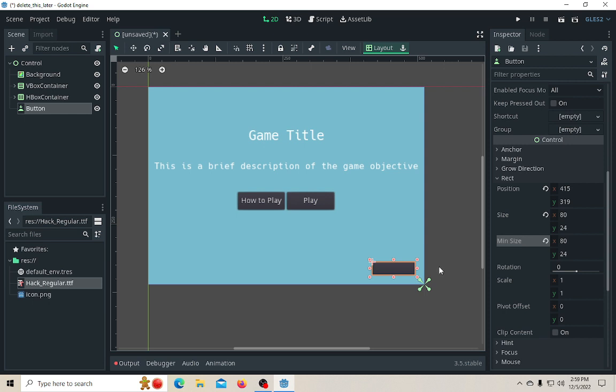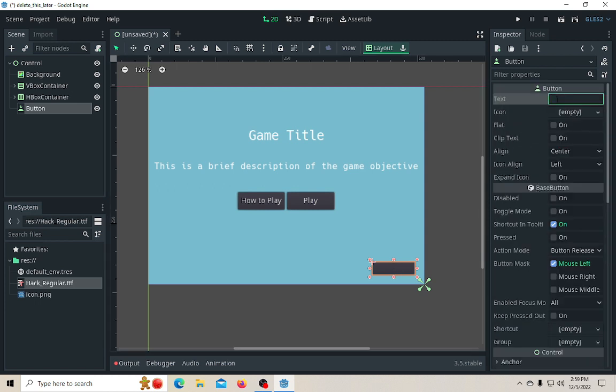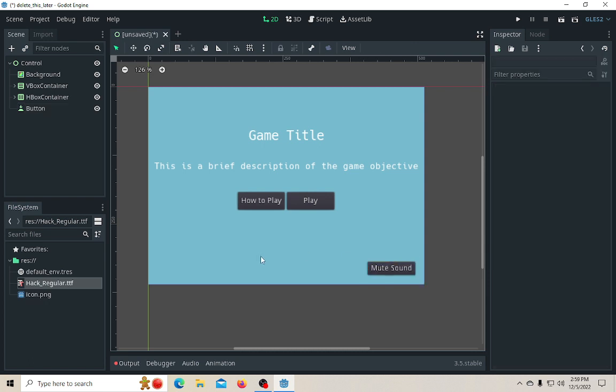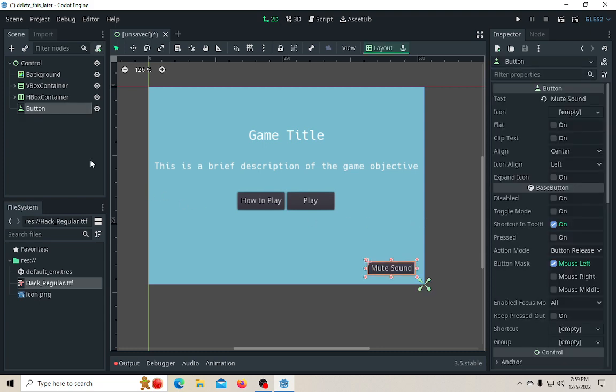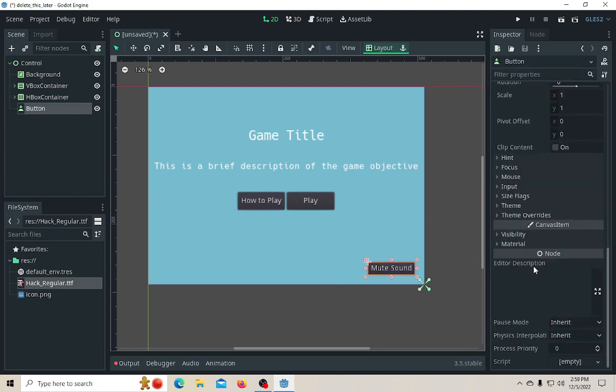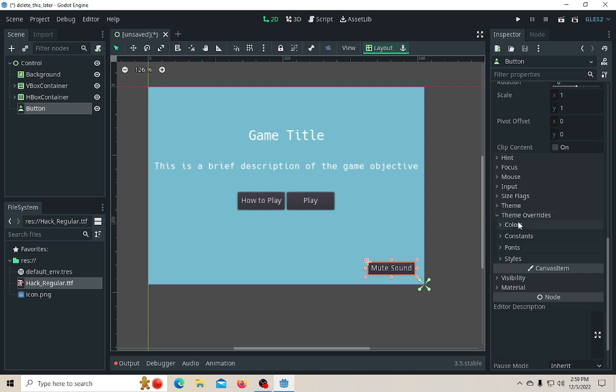I think that's all we need, aside from the text that says mute sound. Okay. Something like that. Alright, let's give some color to these buttons. Let's actually start with the mute sound one, because this is the easiest. We're going to use the theme overrides.